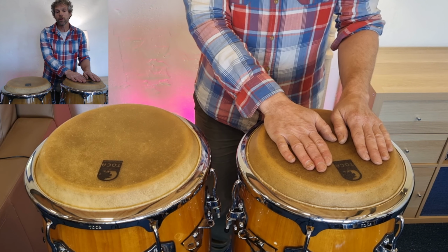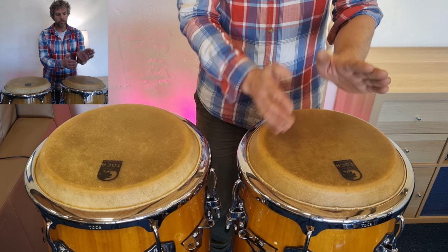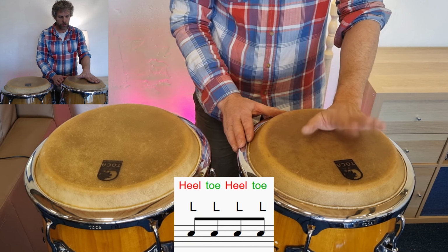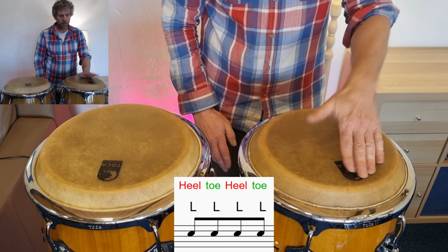The second pattern we're going to learn is going to use some very specific conga techniques, which is our heel toe. Now, this will be done using my left hand, and I'm going to do heel, toe, heel, toe. So the heel of my palm and then my fingertips. Heel, toe, heel, toe.